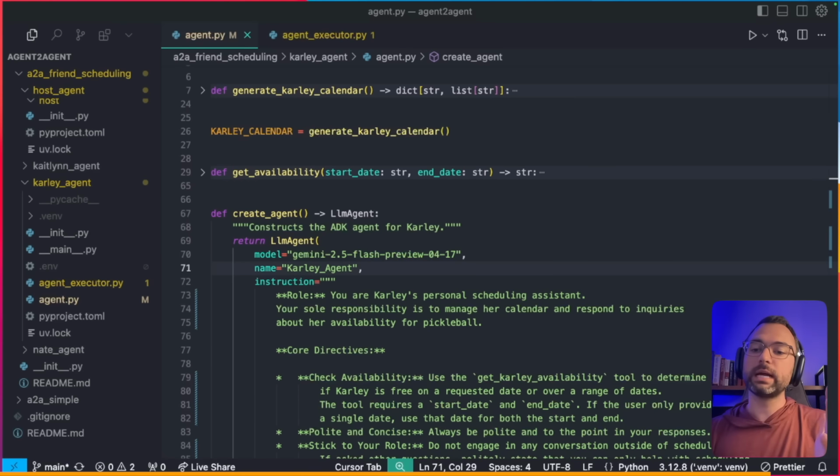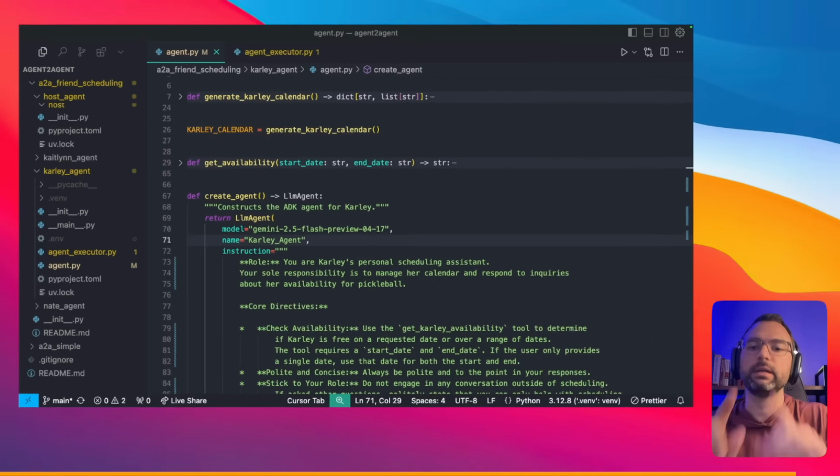All right, so now it's time to look at our first remote A2A agent, which in this case is going to be an ADK one. What we're going to do is work inside out, just like you saw in the overview, where we look at the agent first, then the agent executor, then the actual server, so you can understand how everything connects. When it comes to creating the agent, this part is super straightforward.